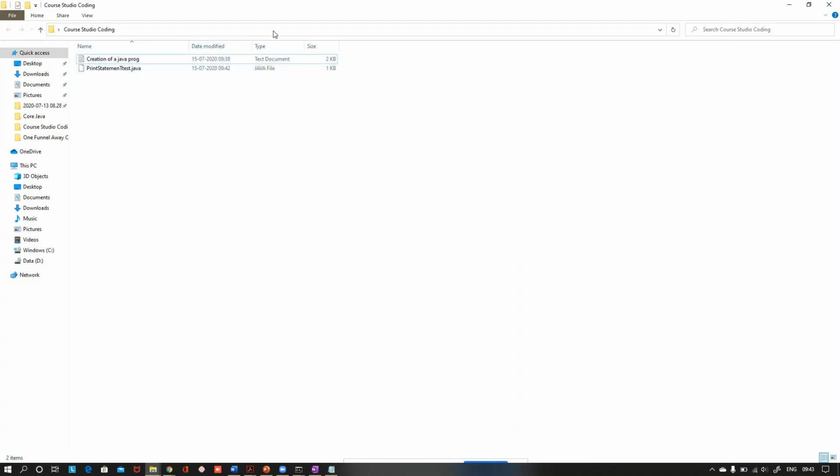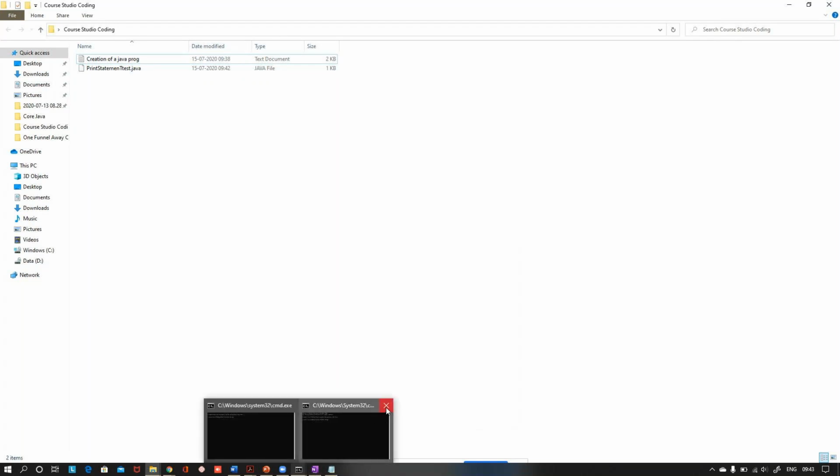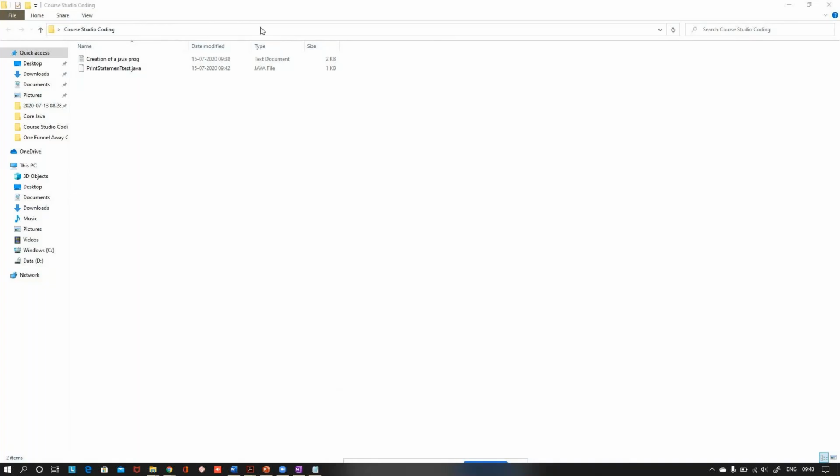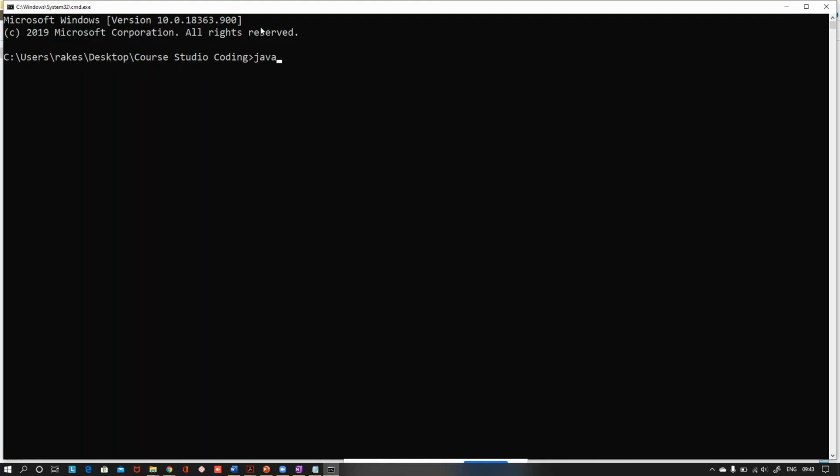Now I have to run the command. I'll open a command prompt in the same directory and write javac and the file name dot java. No compilation error. What should be the answer? 10 plus 20 I'm trying to print.